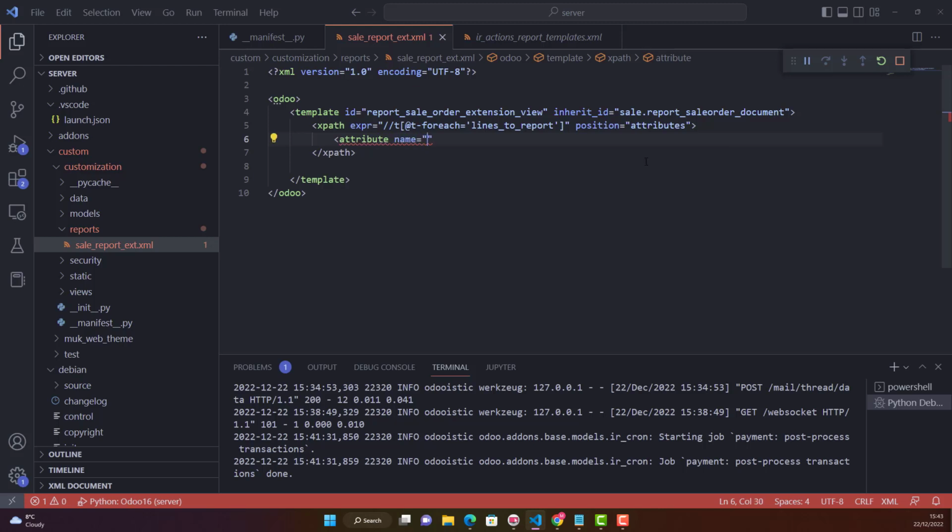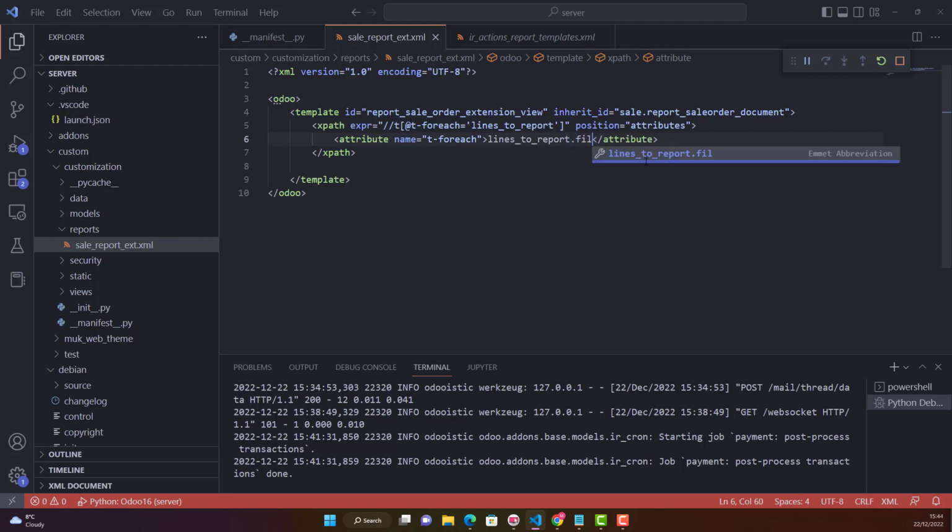We want to do the same thing again, but we are saying that just add some condition, which I will show you how to do. So we say T for each, the same thing we are changing. And what we need to do here, we say lines to report, the same field, and we are filtering it.